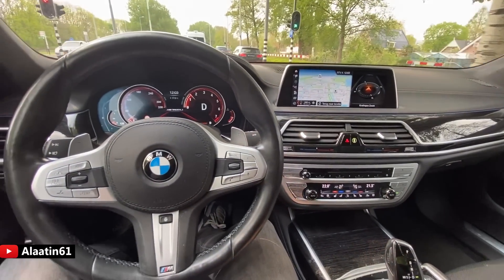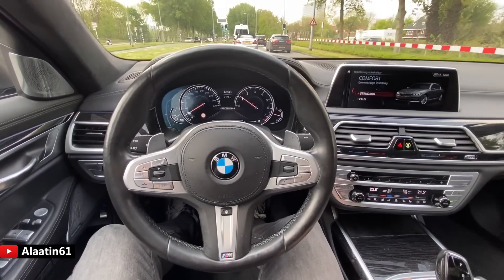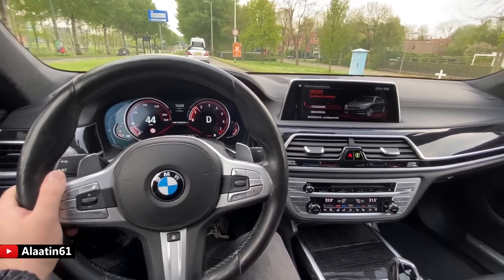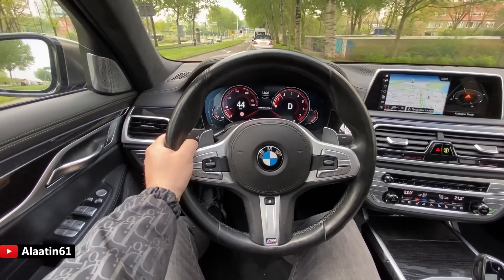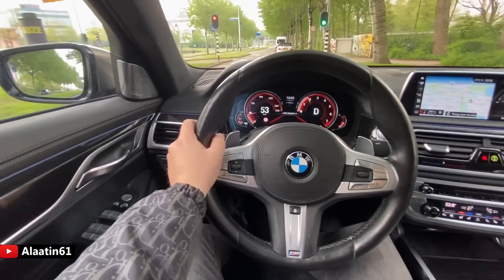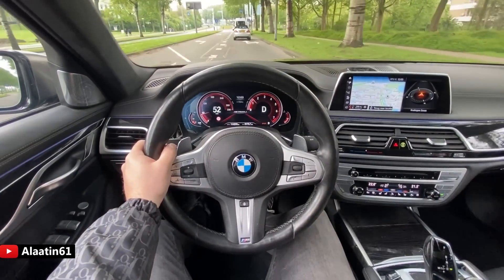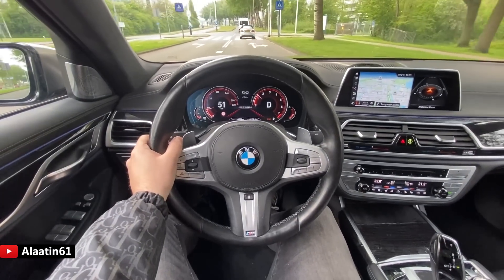You can choose between different driving styles: eco, normal, and sport. I love the gesture control — this car was the first with gesture control for the multimedia system. Even the Bowers and Wilkins sound system has illuminated lights integrated in it. You can also see the head-up display, which has different settings available.